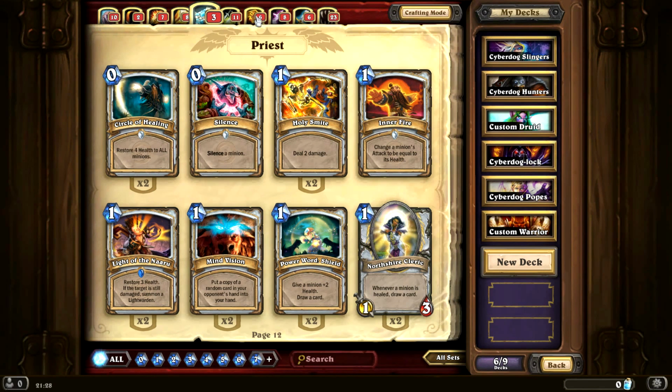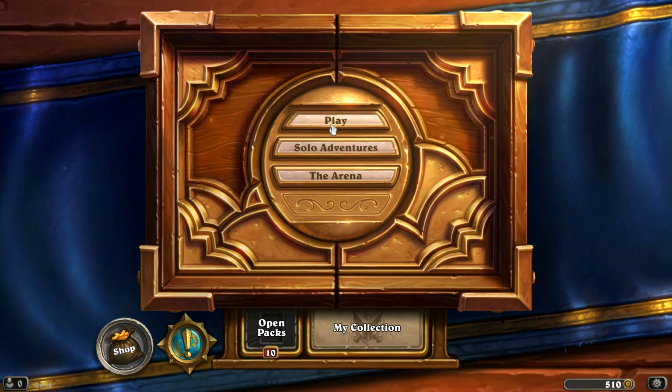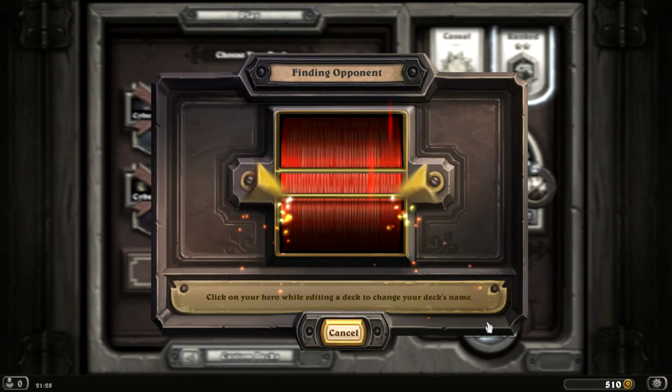As you guys can see, I've got a whole bunch of new cards also, which is awesome from all the boosters that I've been cracking, and that means we'll be able to get quite a lot of Arcane Dust from all of this jazz when we want to start pimping out one of our other decks or improving our CyberDog Popes deck. So everything in the world of ReNDoG Hearthstone is feeling and looking good, man.